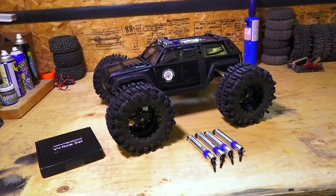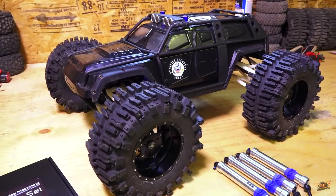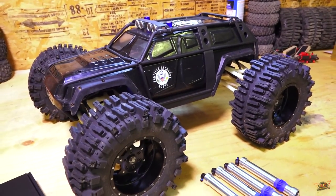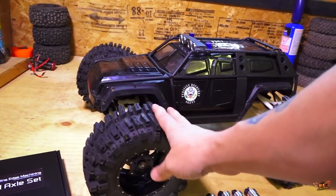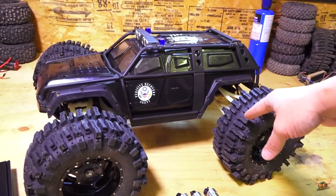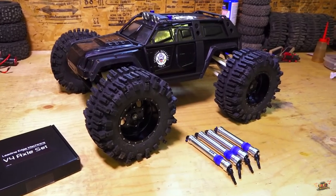All right, here we go. My 1/10th scale Traxxas Summit. This truck has had so many lids on it. Currently, it is my fugitive recovery agent vehicle. Over the years, the people that have been watching the show have seen it take on many personalities. This is the Summit that did the floating tires. This is the Summit that did the motor blow with the rat rod body from Pit Dog Hydro. Lots of cool videos, and I'll tell you, it's one of those trucks that just keeps on giving.